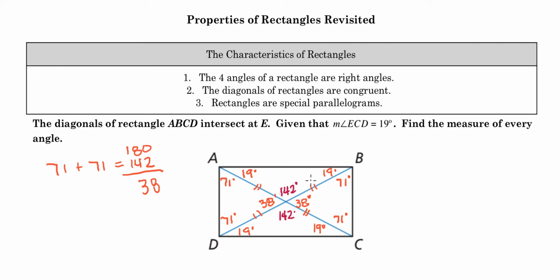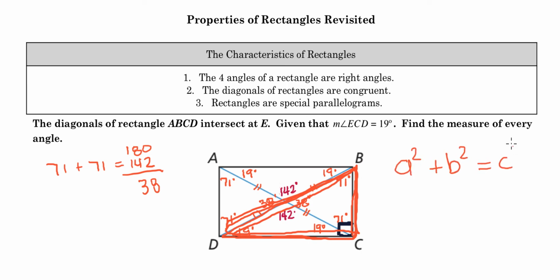All right, last thing, I'm going to give you guys a hint for the homework problem tonight or today. Since all the angles are right angles, including an angle kind of looking like that, if I was to draw the triangle right here, this would be a right triangle. Right triangles hold a lot of information, and they also hold a lot of equations. One of those equations is the Pythagorean theorem: a squared plus b squared equals c squared, where c is the hypotenuse, also known as the diagonal. Just keep that in mind for one of the last problems.